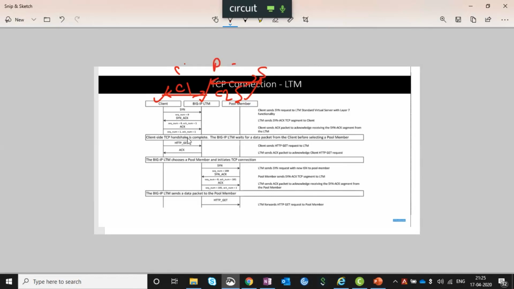The connection between the client and the BIG-IP is connection 1, and the connection between the BIG-IP and the real server is connection 2. This is a server, this is a proxy. The three-way handshake takes place first between the client and the BIG-IP, and the same thing happens between the BIG-IP and the pool member, which is the real server. After that, the HTTP request is initiated.